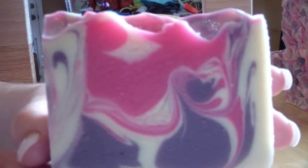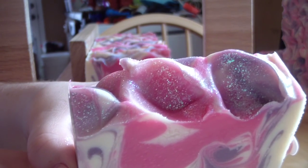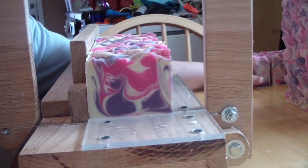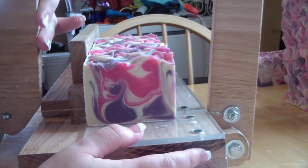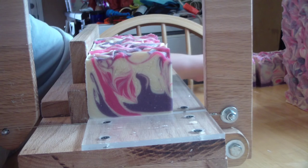Yeah, see my Glycerin River in there? Not bad. I don't worry about it. The soap is still gorgeous. Still gorgeous. Pretty.